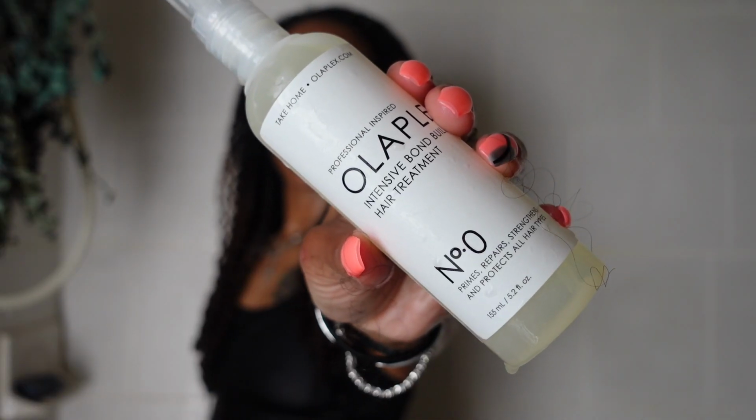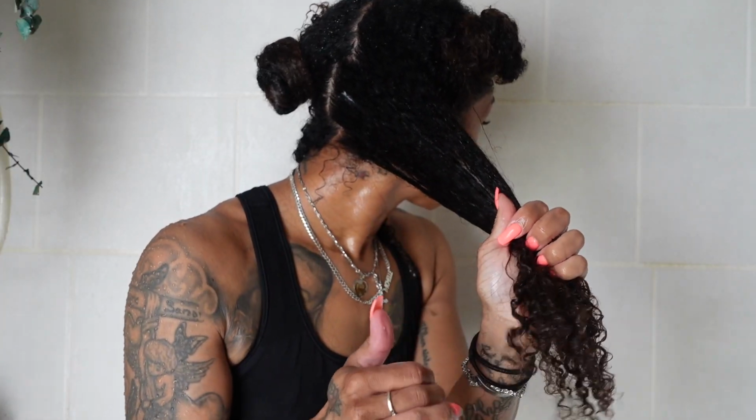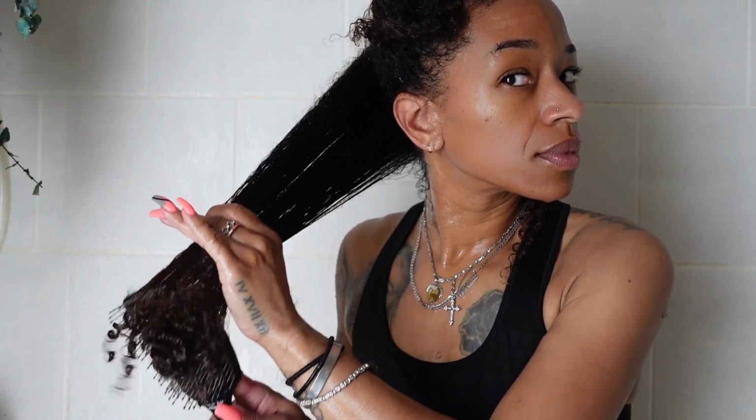So I'm starting off with the number 0, which is an intensive bond building treatment. Directions say to use it on dry hair, but of course I'm in the shower, so I'm just doing it like this. I suggest sectioning your hair off to distribute the product evenly. So once I spray it, I'm just gonna comb my hair and make sure it's worked through and twist it and then work on each section.